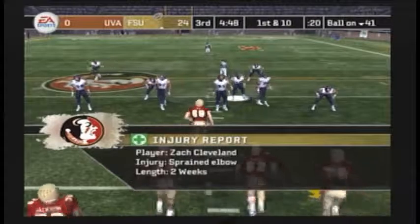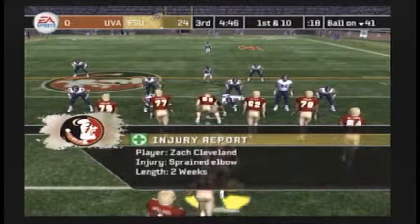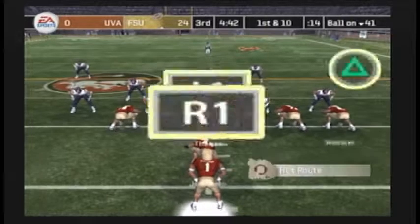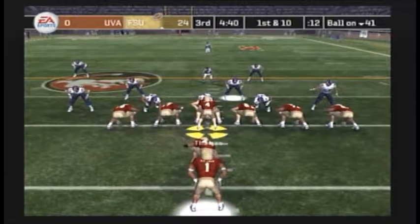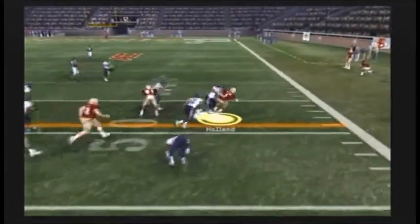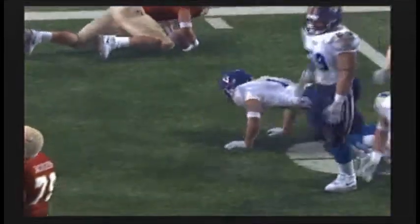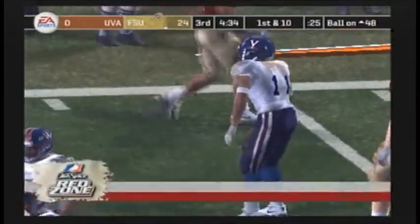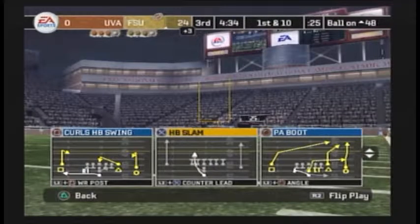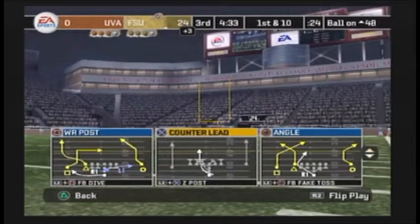Over the top. From their own 41-yard line, it's first down. The Seminoles line up in an I formation. Thomas hands it off straight ahead. Broke away from one. And he's leveled at the 48-yard line. And he reeled off a big one there. This offensive line is built to allow this tailback to make plays, as you just saw. He's able to get into the open and create some excitement right there.